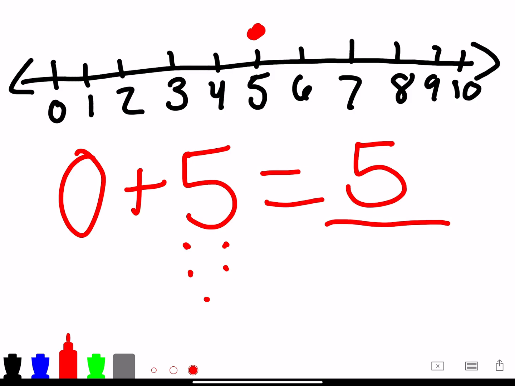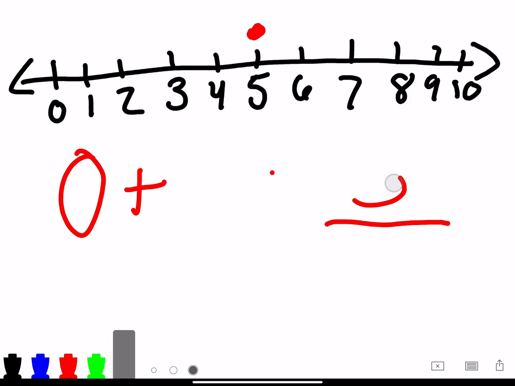With 0, there's nothing there. If there was 1, you would have 1 dot. If there was 2, you'd have 2. But 0 means nothing. So if you just want to count with me, 1, 2, 3, 4, 5, you'll have 5, and that's your answer. So with 0, you're not gaining or losing anything. You're keeping the same number basically. Okay, so let's try one last problem, and then I'll let you guys practice in your Big Ideas math book.